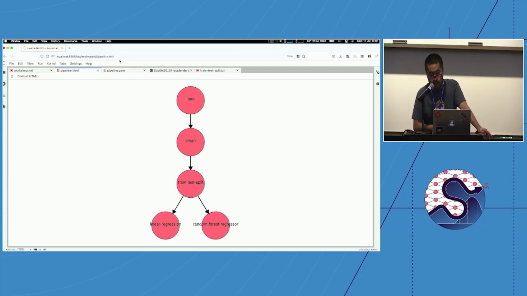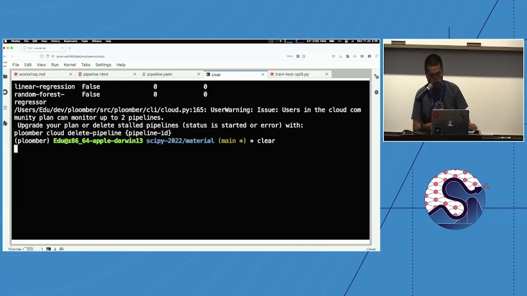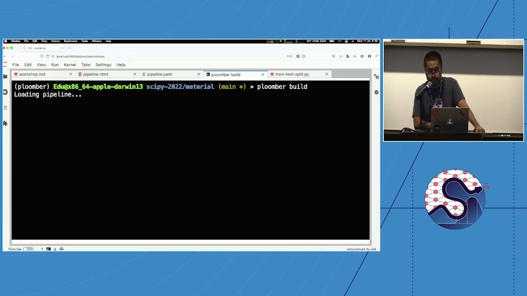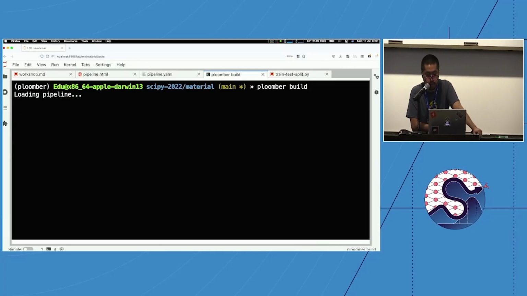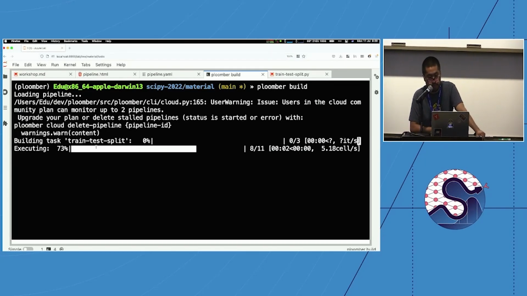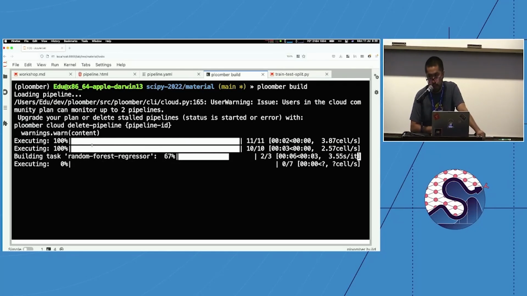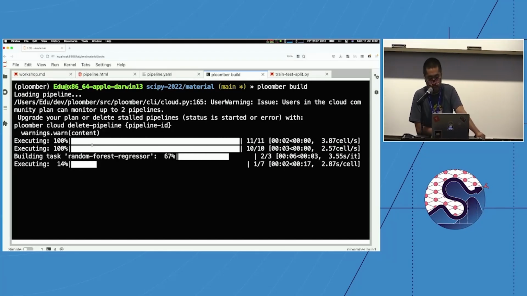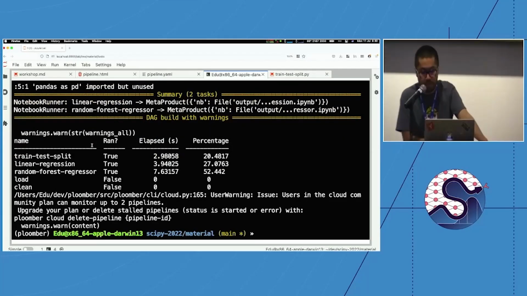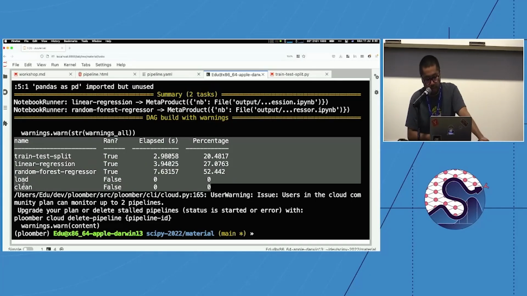So now if I go to the terminal, and I run Ploomber build again, now Ploomber will see that we changed one of the tasks, and this is actually the first one that it runs and then it goes and executes the dependencies. But it skips the ones that go before that notebook. So right now it's executing 3 out of 5 tasks, and it's saving some time. You see here in the summary that it skipped load and clean.